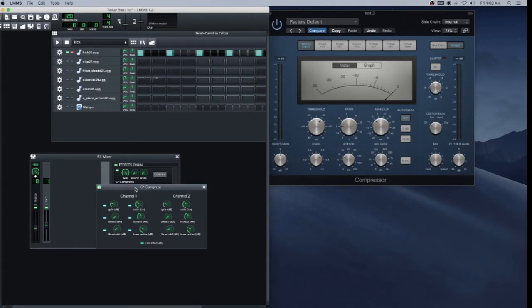This can go on an individual sound, or this can go on an entire song and tame the vocals and everything to kind of squeeze it together a little bit better. Okay, here's your attack.